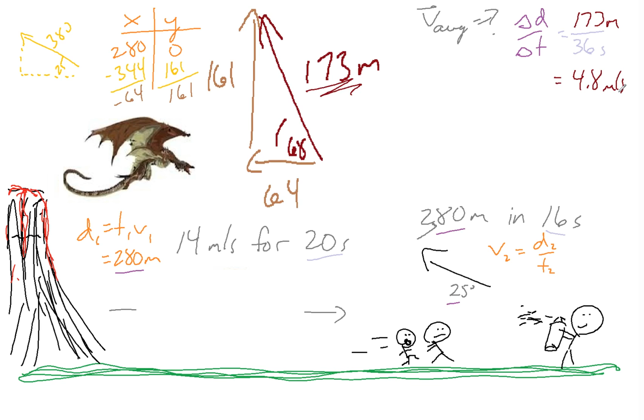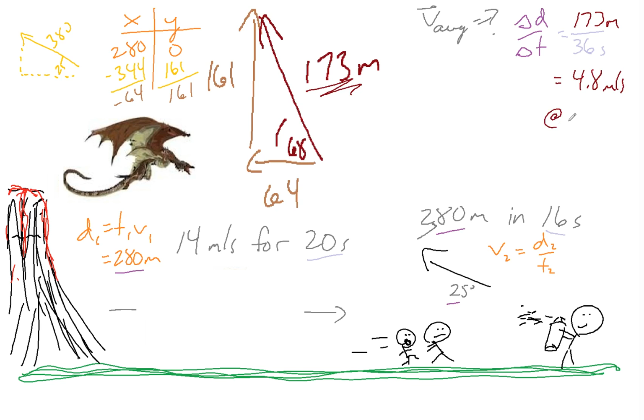But think about it. The dragon moved all that way to the right, and it moved all the way back left, and it went even further. Like it sort of undid a lot of what it did. So the total distance would have been pretty big. I mean, the total distance is almost 700 meters, but the displacement is only 173. And average velocity will always, always, always be equal to or often smaller than the average speed, especially if you change direction.